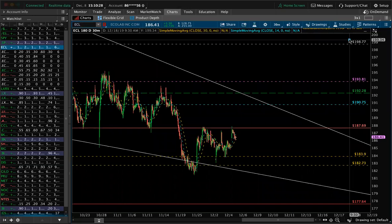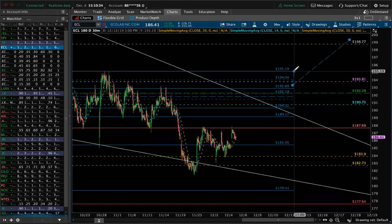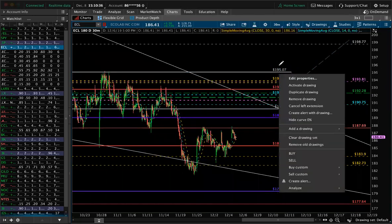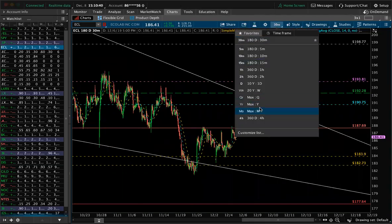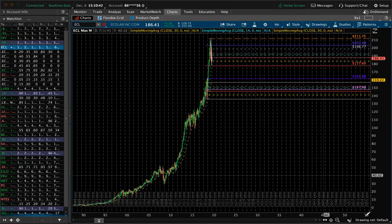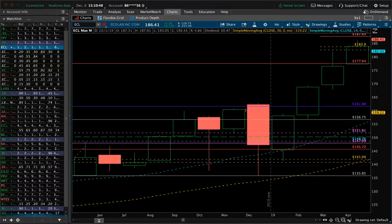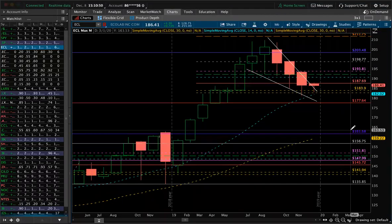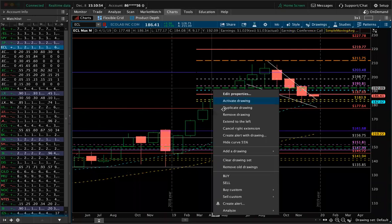You can see ECL, Equal Lab Inc. We played this a couple of months back. The main thing that stands out to me is the monthly chart. It's gorgeous — it's crazy extended, but this thing has crazy ranges. The monthly range is what stands out to me, but what really gets me is that 14 SMA bounce.